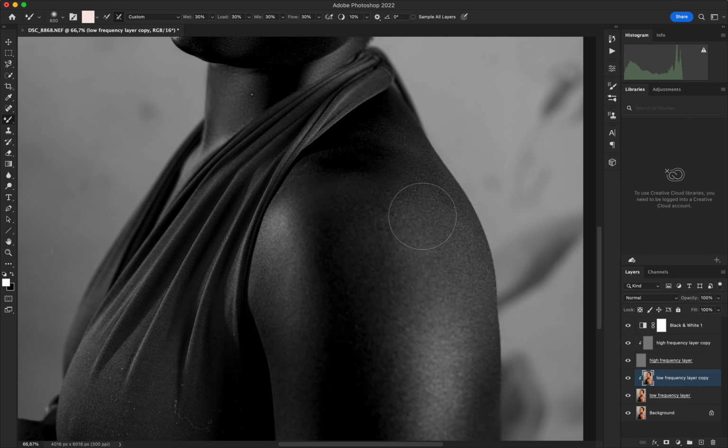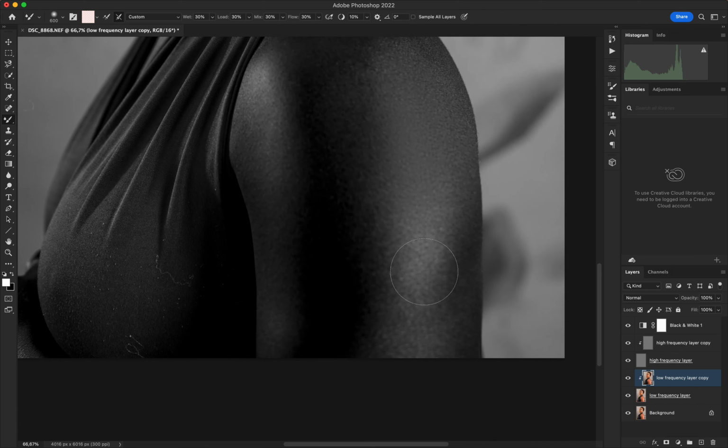So it's time for the hand. As you can see how I am following the highlights. Time for the highlights, you brush the highlights. And when it comes to the shadows, you brush the shadows only. And then after brushing those two, you have to brush in between the highlights and the shadows so you can get a smooth transition.